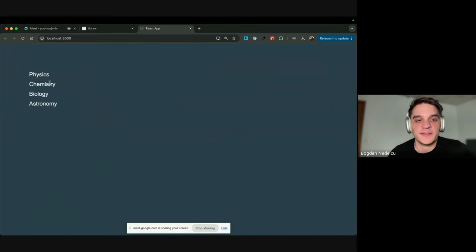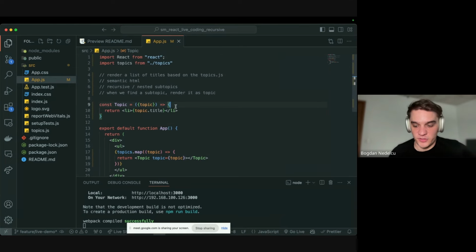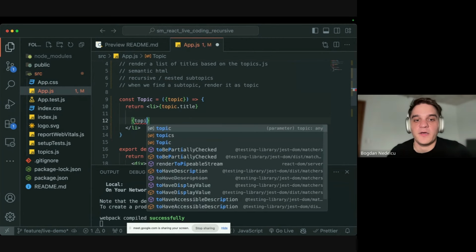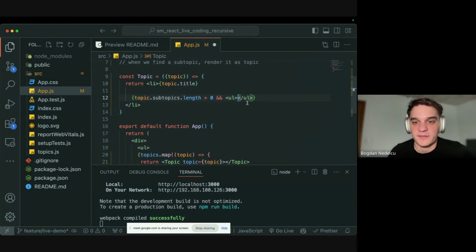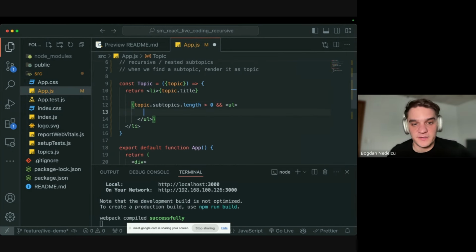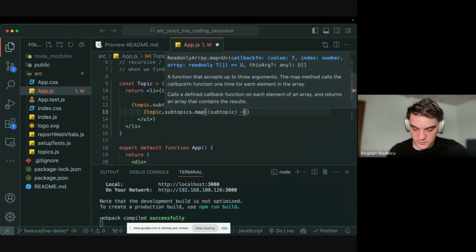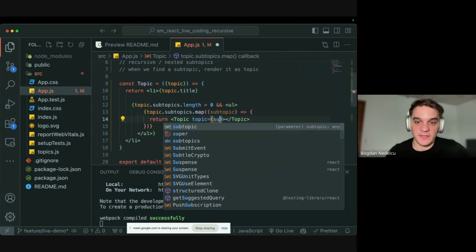We didn't break anything, but now let's actually also render these subtopics now that we have the structure in place. So basically here, things will change a bit. And we want to say, hey, you know what? If there are subtopics, so if topic.subtopics.length is greater than 0, then let's render another unordered list. And inside this unordered list, we iterate over our subtopics. So we go with topic.subtopics.map, just like last time. We will get a subtopic and we will actually return a topic element. So this is the recursive nature where we see that each topic will call itself if there are any subtopics.